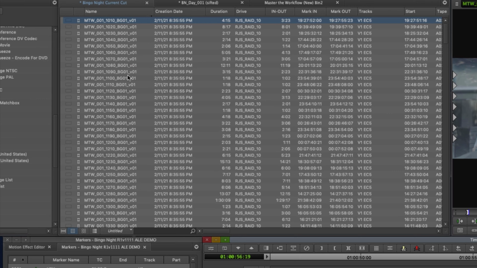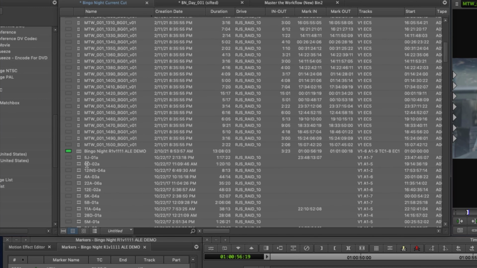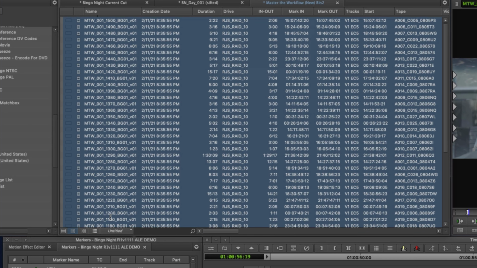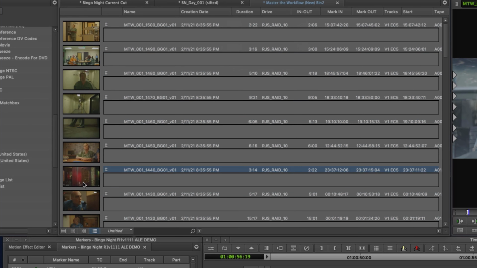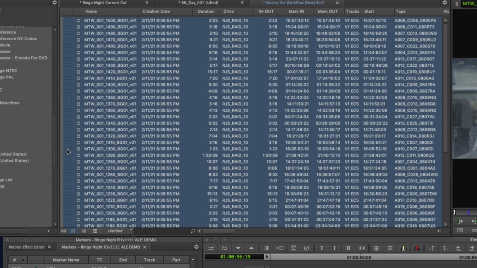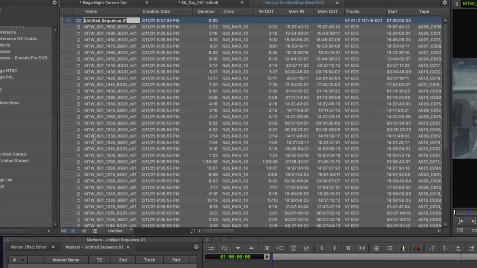So I'm going to take that, and then I'm going to take all of these clips. I'm going to drag them into my bin. Here we go. And I'm going to select all clips. I'm going to hit T, mark in to out to grab the whole clips. And then I'm going to create a sequence here.